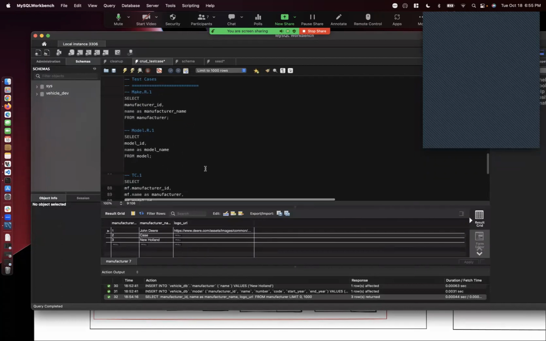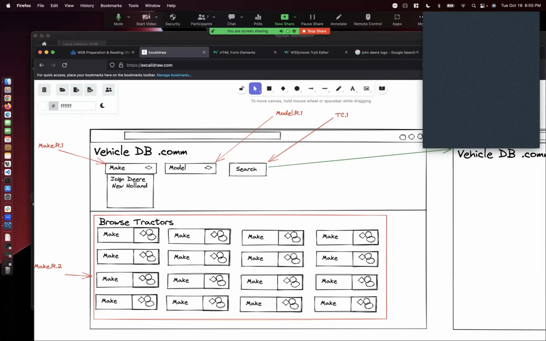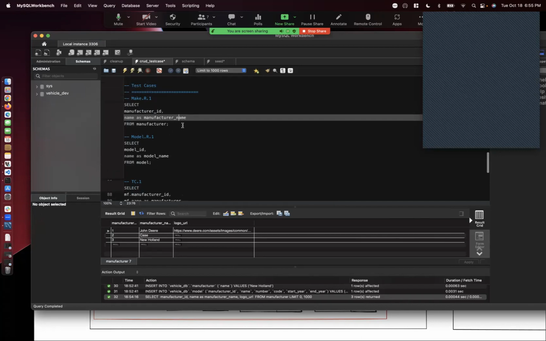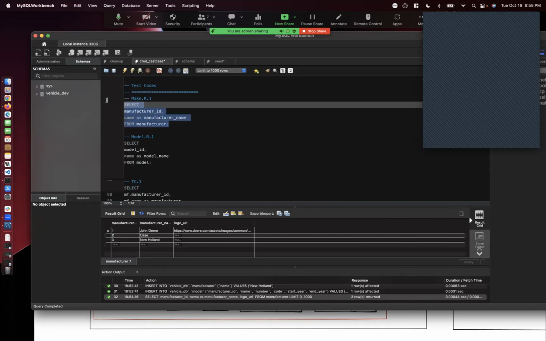That way, when you turn this in, or take this to an investor or a group of engineers, like a web developer, he could say, okay, I'll build this, but on the back end, what do I need to do to populate this dropdown? And he's going to say, oh, make.r.1, let me take a look at your test cases. So I'll use this to populate the dropdown. That way they don't have to muddle through and figure out how it works. You've already laid it out for them.